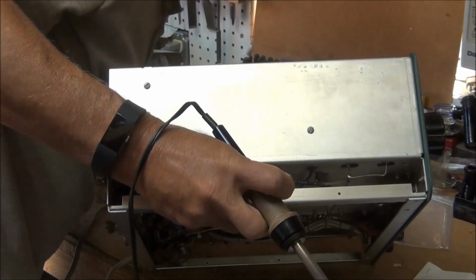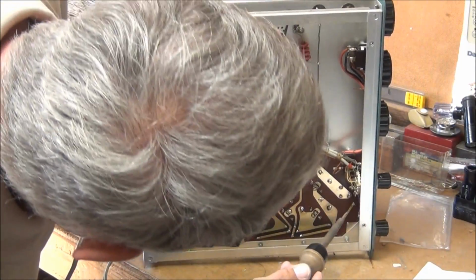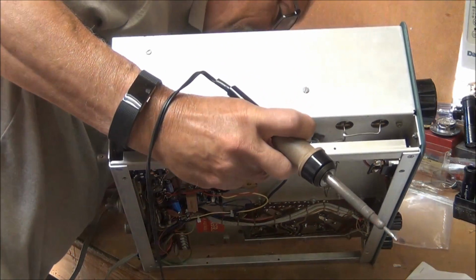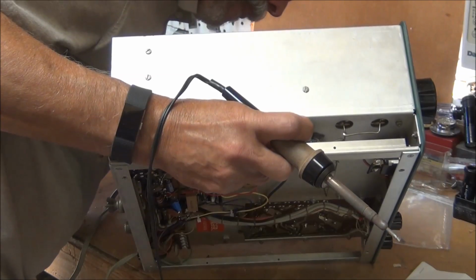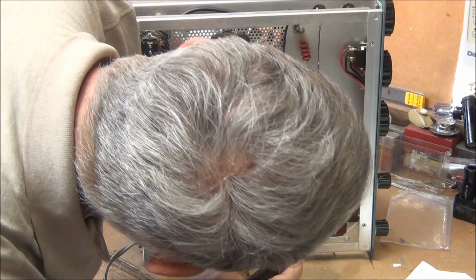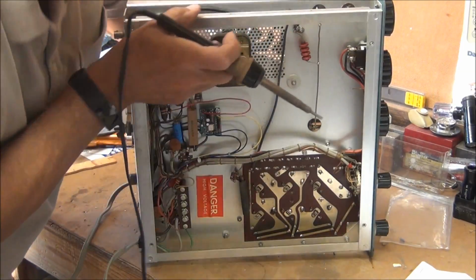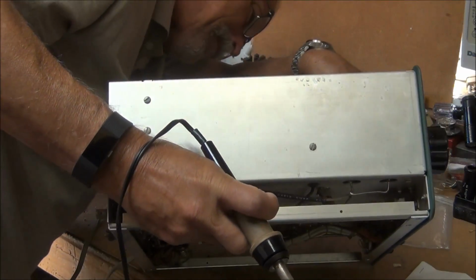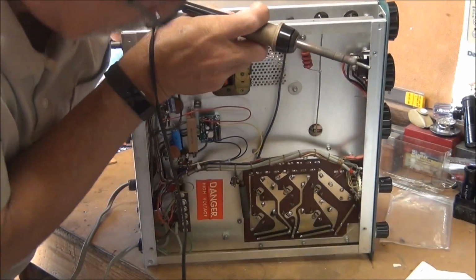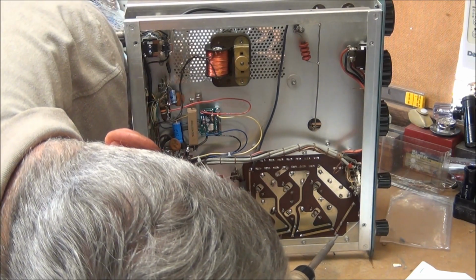The next one was a gray wire. It's way up here. Let's see if I can grab a hold of the wire inside, because it's way down in there. There, I think I've got it. I think it's this one. Can't tell.